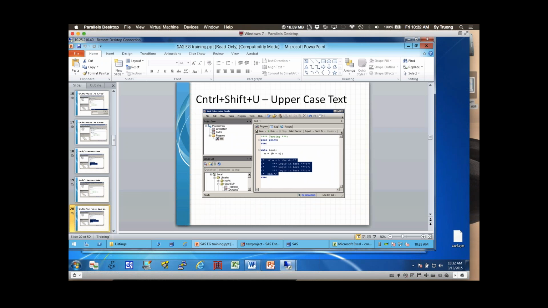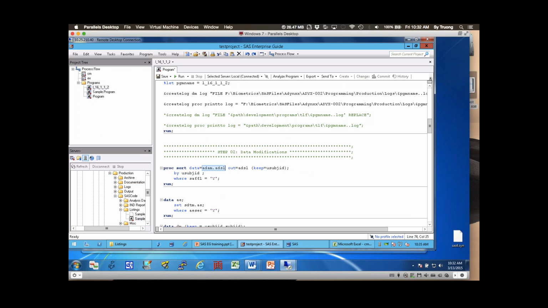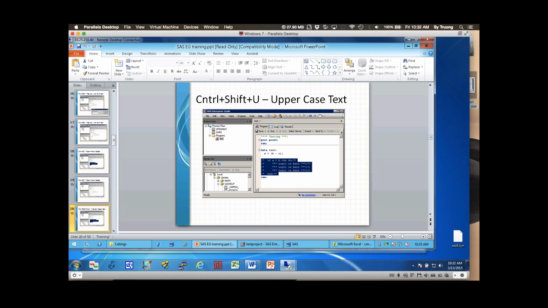So you can uppercase and lowercase, Control-Shift-U and L. So, for example, if you want this text to be all uppercase, Control-Shift-U, notice it uppercases, and Control-Shift-L, lowercase. So those are common text editor type features. Maybe the key mappings are different in your previous editors, but in EG, it's Control-Shift-U, and then Control-Shift-L for lowercase, upper and lowercase the entire text. So that's pretty basic.